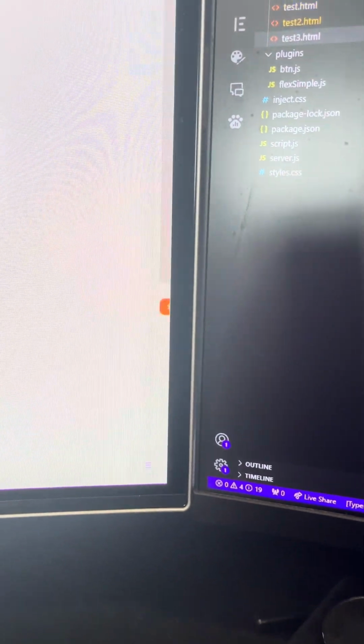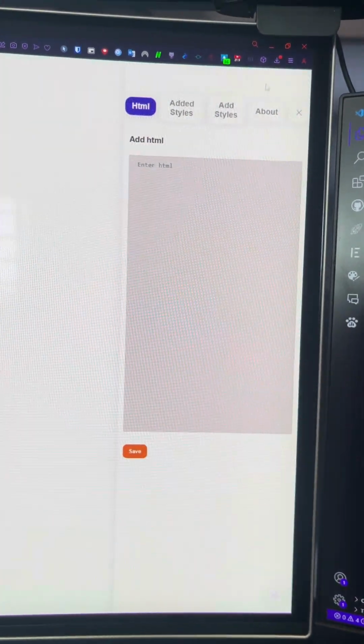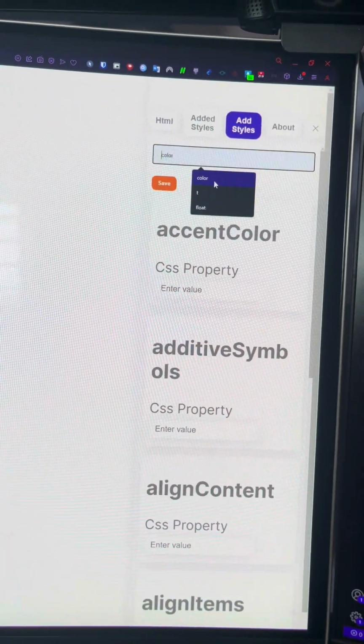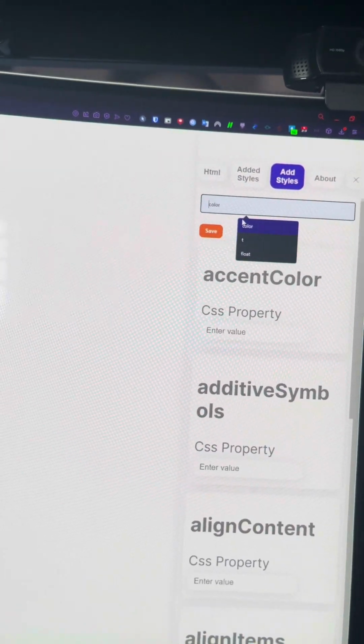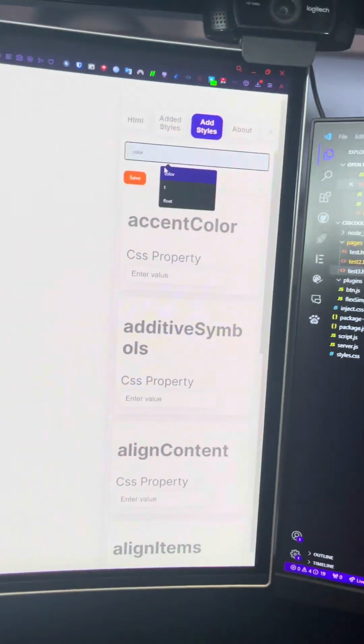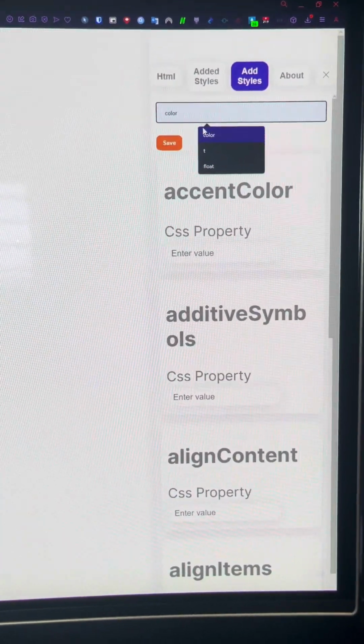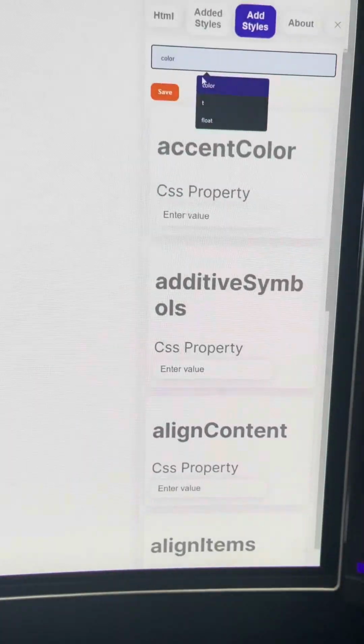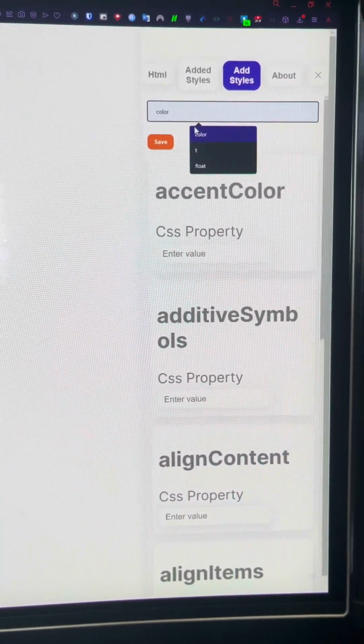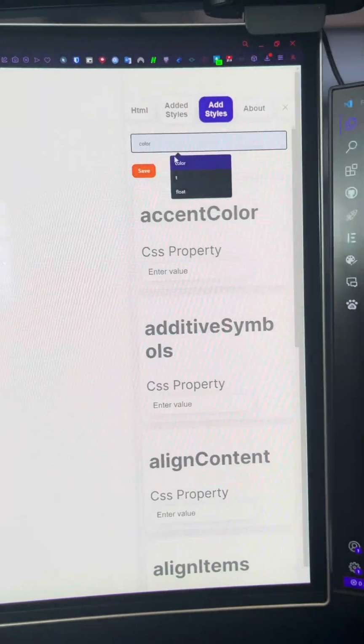Now all we need to do is open up the menu down here again. Click on this. Now go here. Click on add styles. The first thing I'm gonna do to center this is put the flex. So what I'm going to do is first use a plugin. A plugin is basically to simplify the CSS by putting multiple CSS styles into one component. Let me just try to show you.